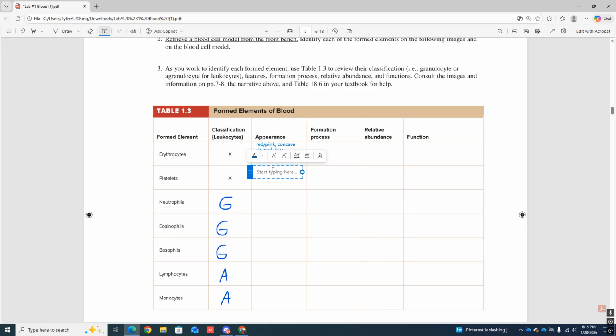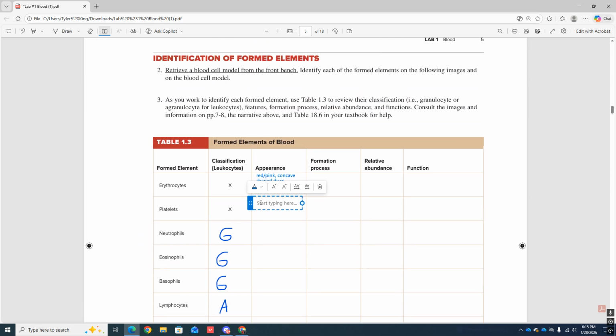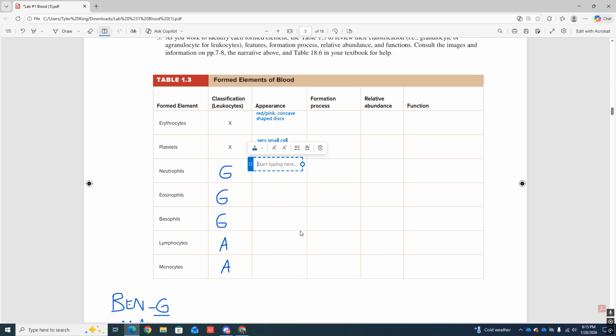All right, platelets now. How do these things look? Remember, I describe these things as looking like little polka dots. So let's scroll down just to see these guys quick. All these very, very small little purple polka dots here on the stained image are the platelets. So very numerous, not as much as red blood cells, but they're there. They're in higher numbers compared to the leukocytes. So those very tiny polka dots are platelets. So how am I going to describe these things? Very small cell fragments is how I will describe this.